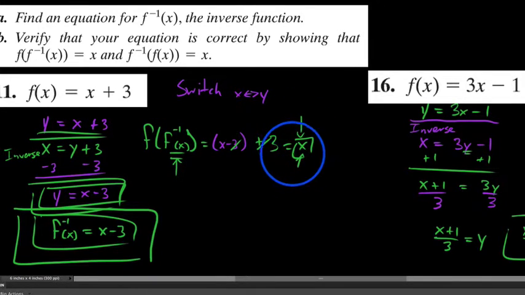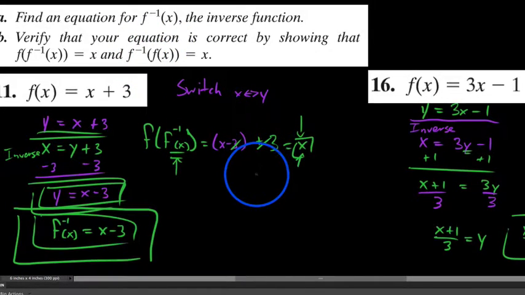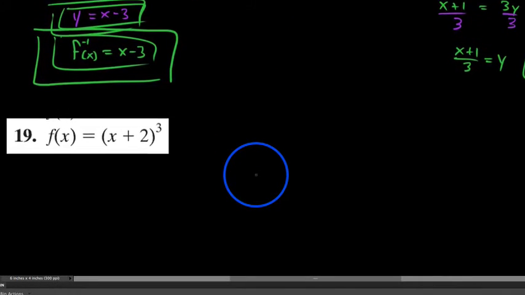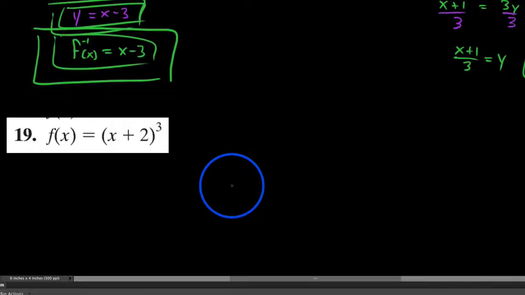So this would be enough to prove that they're inverses. No need to check f inverse of f of x, even though we've been asked to do it. So taking a look at this last function down here, I want to look at a function that we're just kind of learning about, its parent function, its basic shape of a cubic graph.